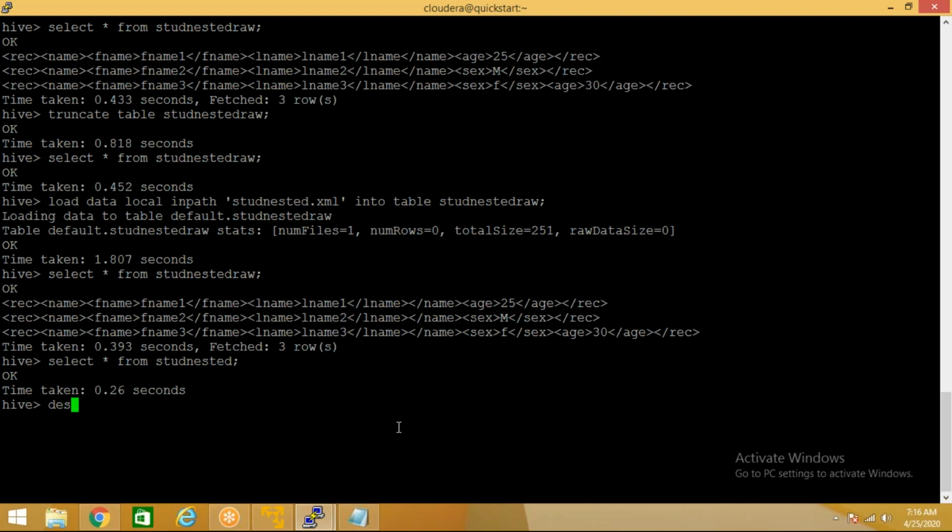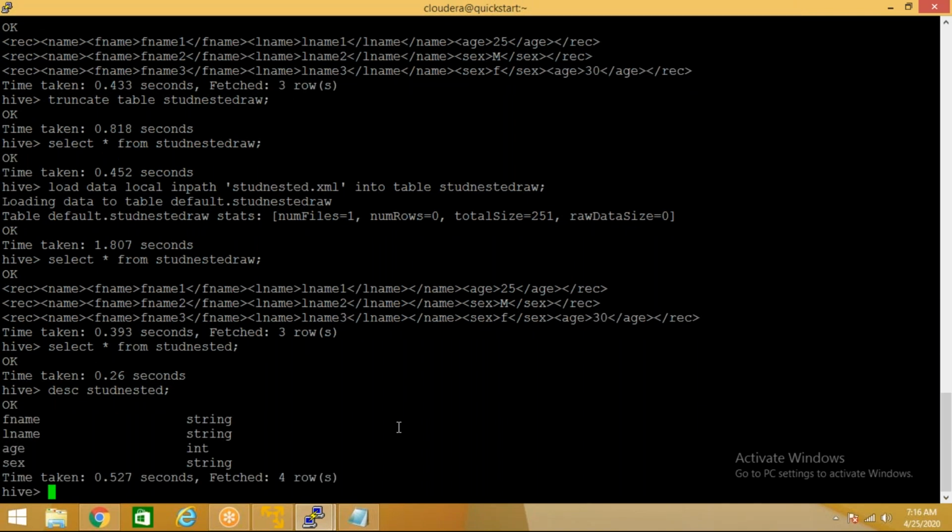Okay, we can describe this. If you're not getting the column name, just describe this so you'll get the column name. Now this first name should go here and this last name should go into this. Age should come into here and you have string, so string should come. If at all you don't have a value for any name or age or sex, that should go with null values, right? Now let's go: insert overwrite table stored nested.